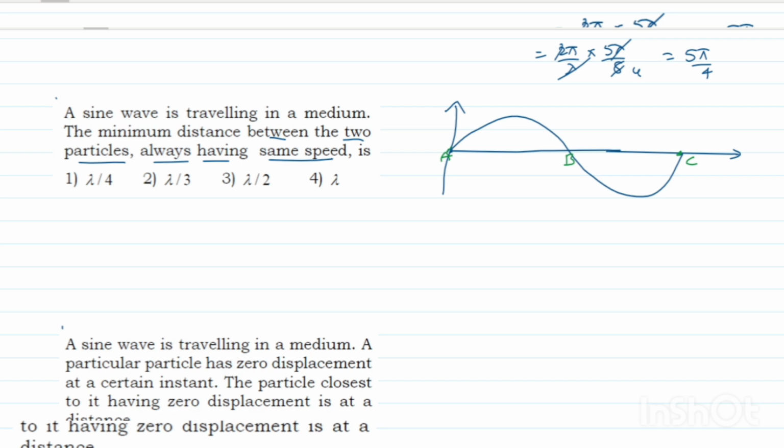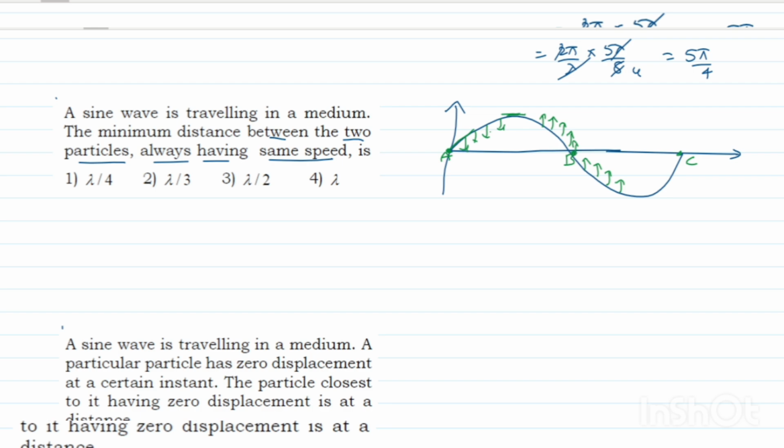Here is the slope value we will be getting, meaning all the particles above these points are going to be trying to come like this. At this point the slope value will be 0, whereas at this point the particles are trying to move upwards like this, and here also we will be getting like this. So these two particles are at the mean position. A particle is at the mean position and B particle also will be at the mean position.